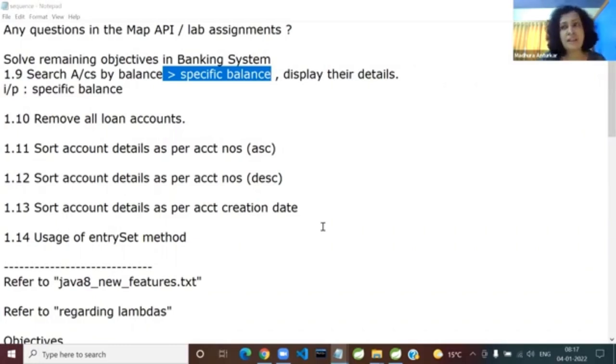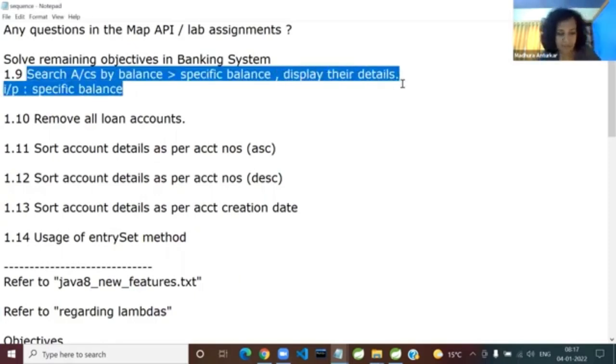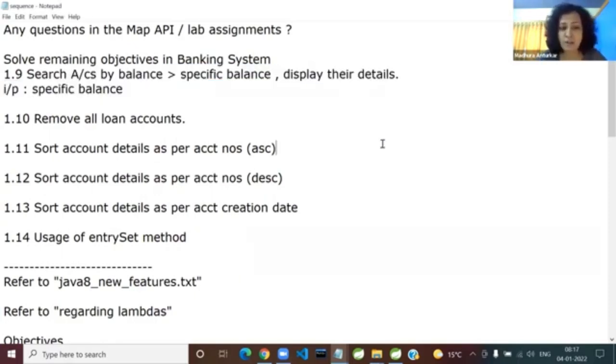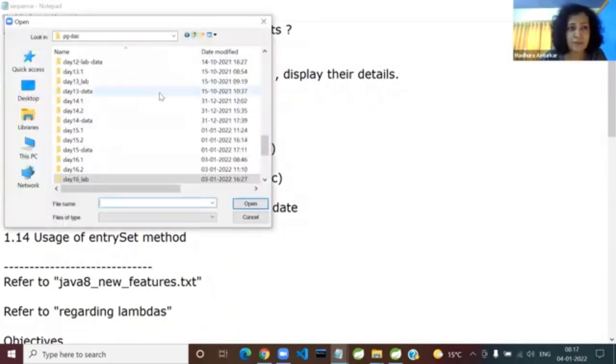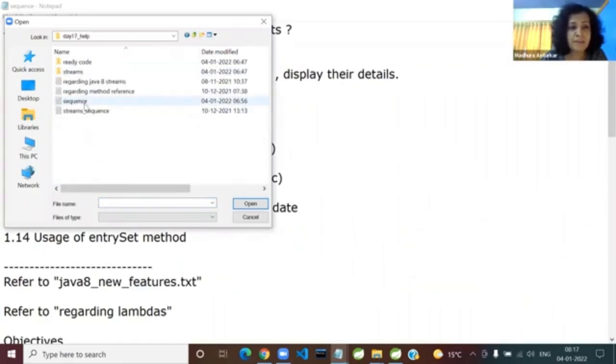Okay, so start working and let us work on it parallelly. So I'm just copying this. What I'll do is I'll share this sequence. Give me a minute, guys, wait. I'll share today's sequence also with you. And if I make any modification, I'll give you the updated version also, so that it is easy for you to sync up. Day 17 help the sequence.